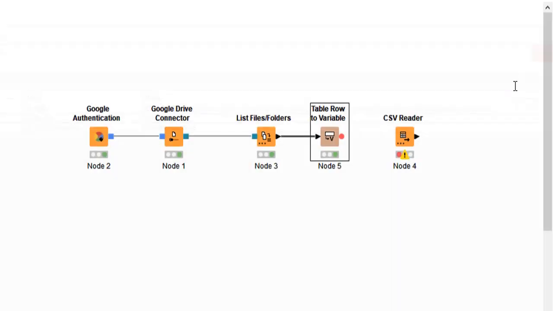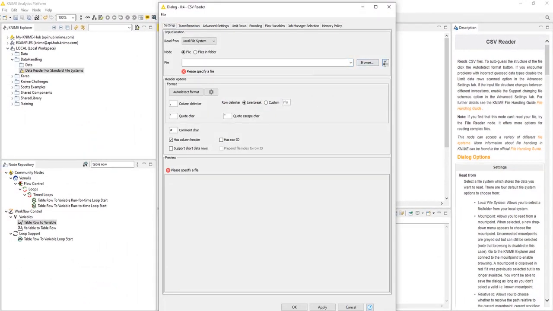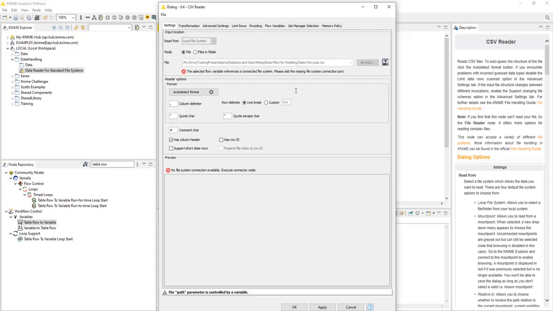So I'm going to use that path now to do a CSV reader and tell it I want to use a flow variable, and the variable I want to use is the path. And the file system connection port is missing.